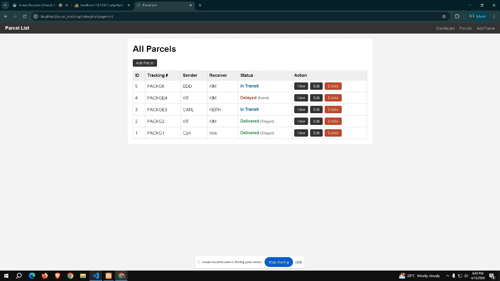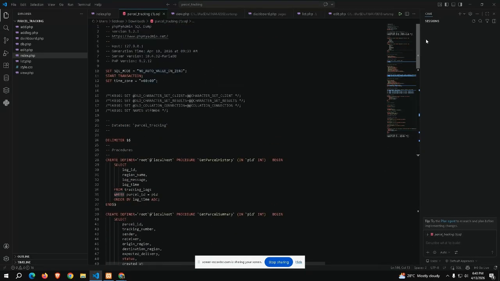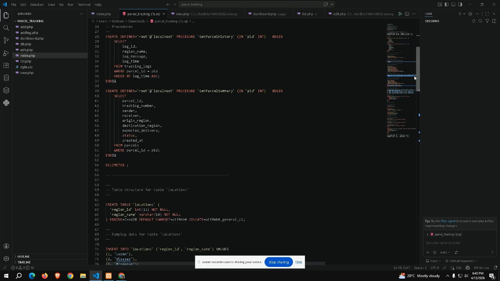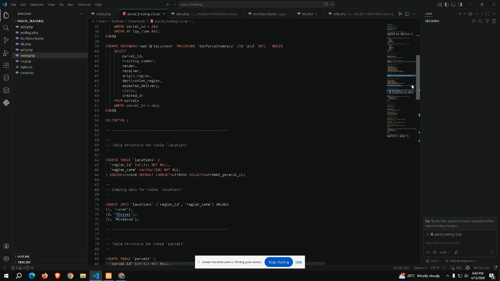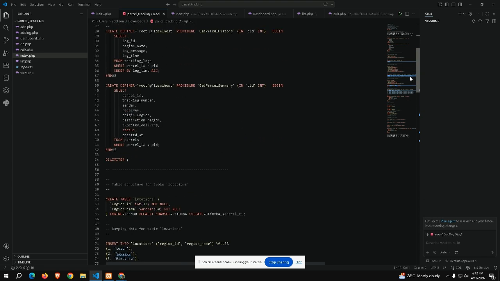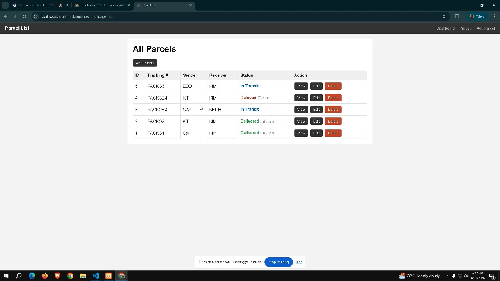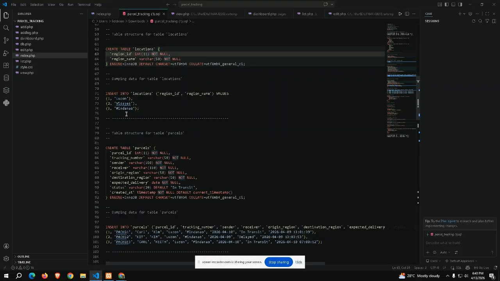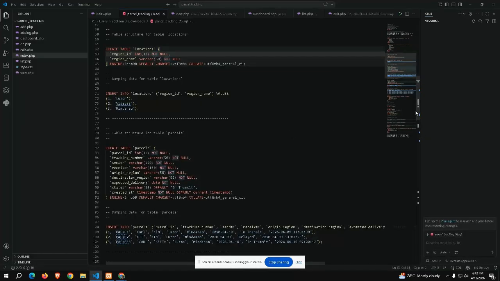So let's proceed to our SQL. Here you can see we have used a creating of locations, which contains a creatable location: Luzon, Visayas, Mindanao.